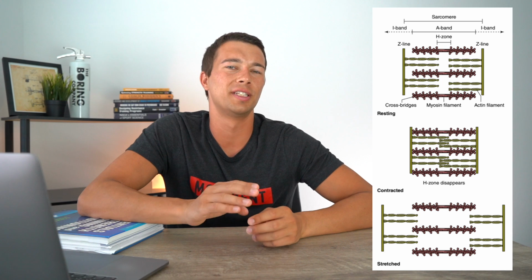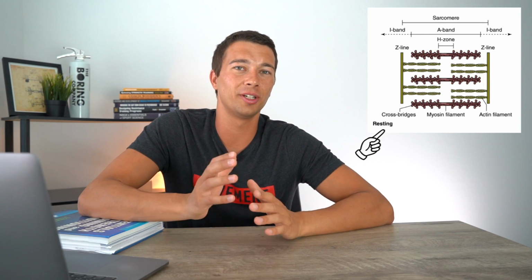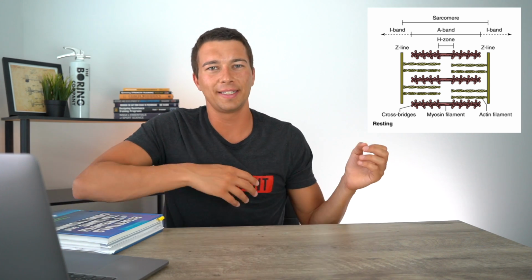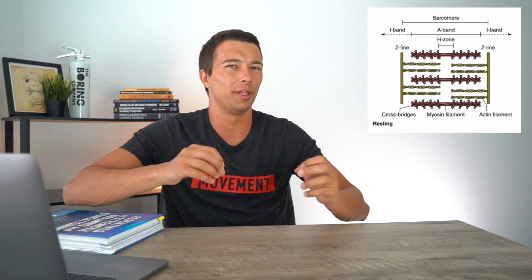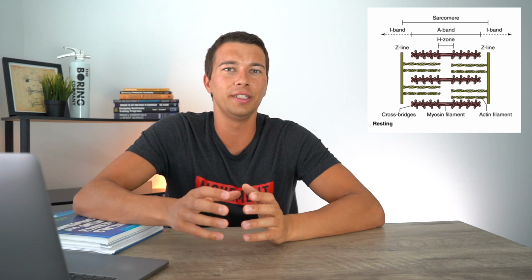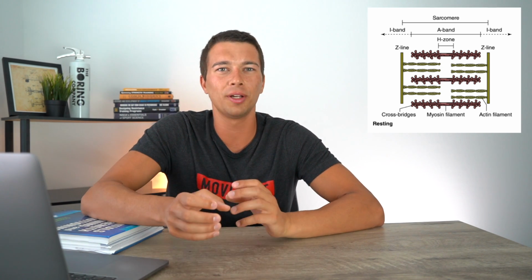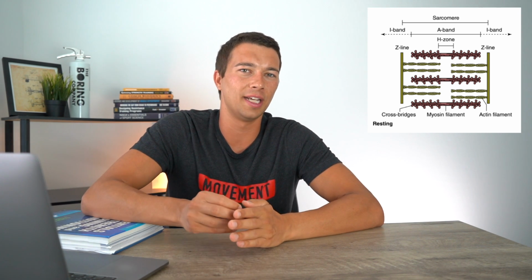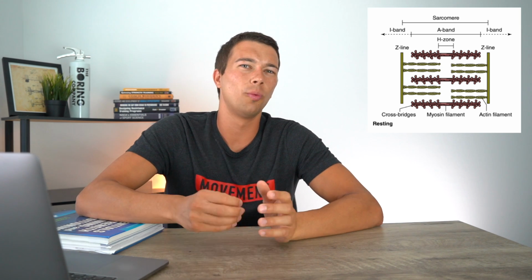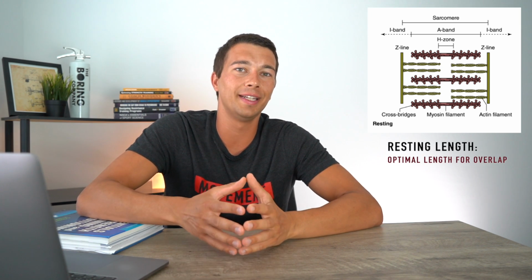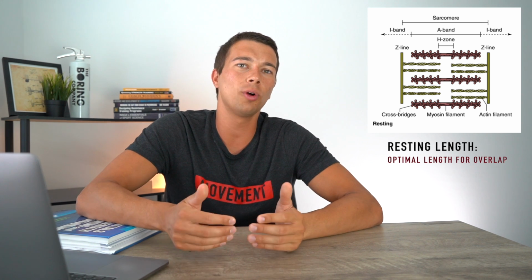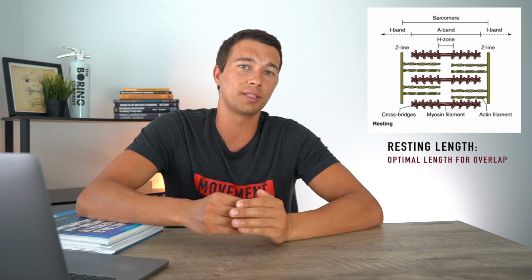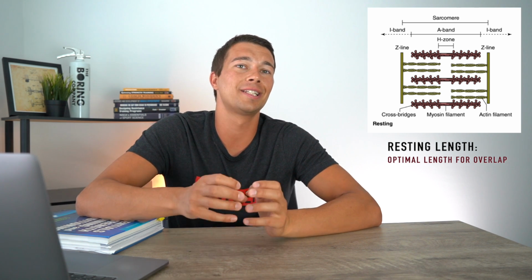Now you can see there's three levels to this picture. At the very top, we have the resting sarcomere length. This is a little bit confusing when we try to apply this to real life. For example, the bicep muscle, there's no specific joint angle that resting is defined as for every joint. So resting for a hip muscle versus an arm muscle versus an abdominal muscle are all going to be different. So there's no specific joint angle identified here, but we just call this resting length. The way that resting length is actually defined is by the fact that it is the optimal length. It's the optimal length for overlap, for the most interaction of actin to myosin filaments, the potential for the greatest number of cross-bridge formation, and therefore the potential for the highest force output.